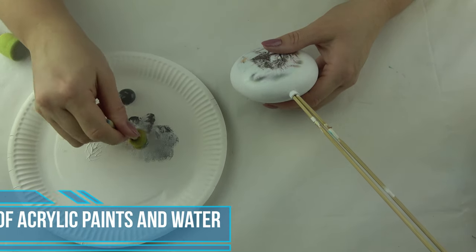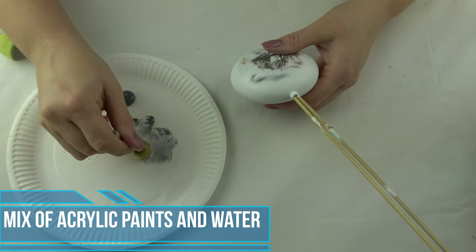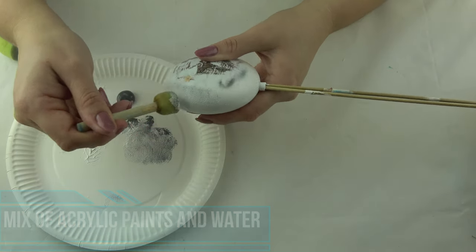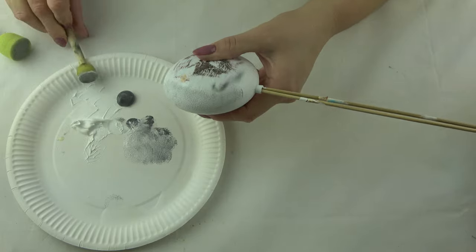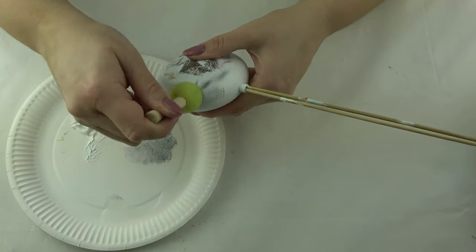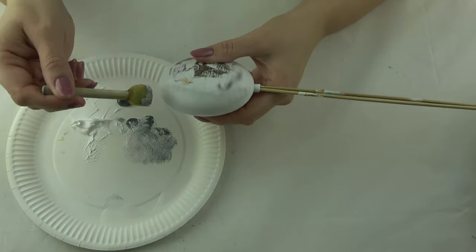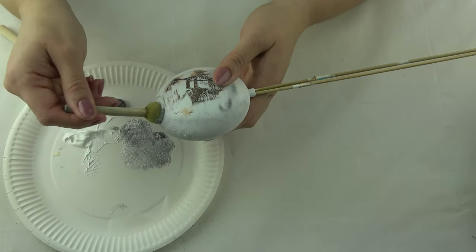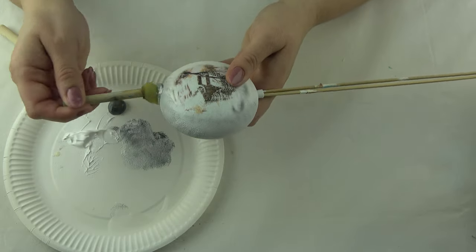When glue is dry, I mix white and gray paint to blend background. I also add little bit of water when needed. I do mixing along the way, adding more of each color, then I use larger sponge to tap over the paint to blend it, adding water if needed.